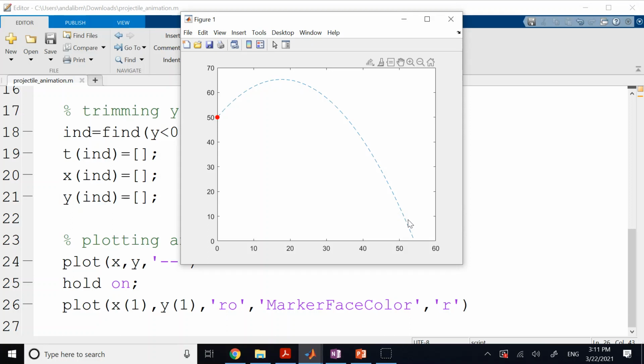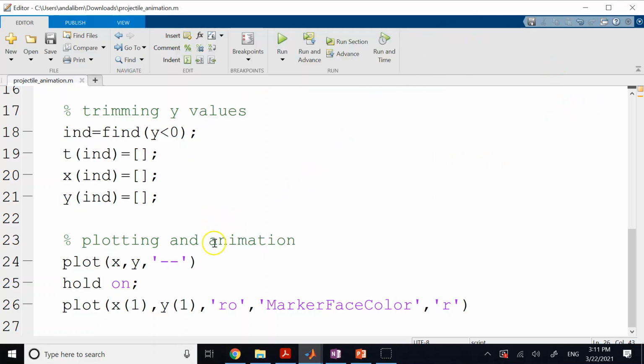Okay? Now my goal is to make this red ball go along that path and create an animation. What should I do? If I were you or you were me, what's your idea? Change this point, correct? So instead of putting this red dot at x1 and y1, put it now at x2 and y2, 3, 4, all the way to the end point, correct? And how would you do that? Since it's a job that repeats itself, a for loop. So that's what you need.